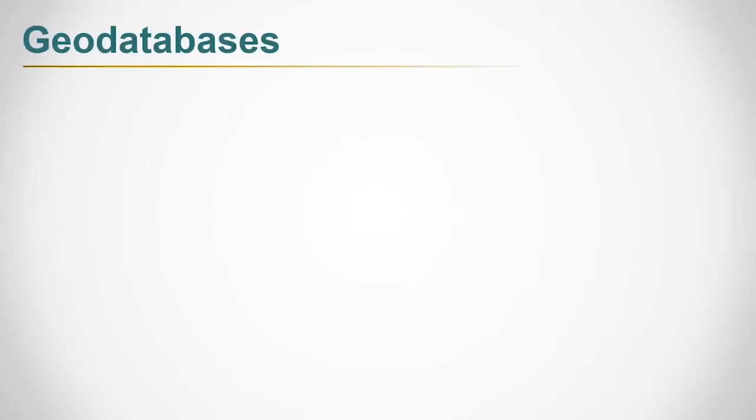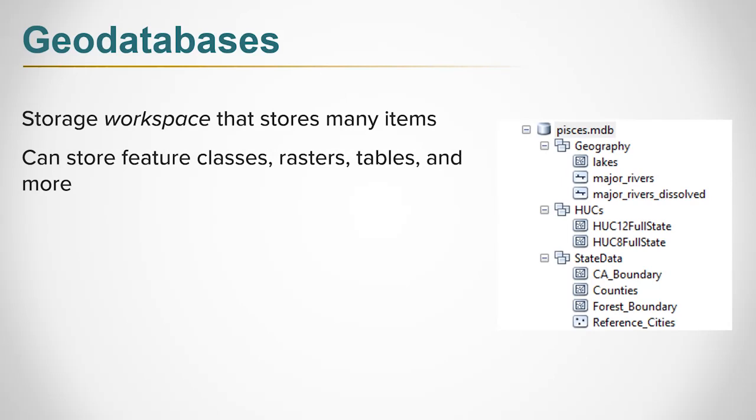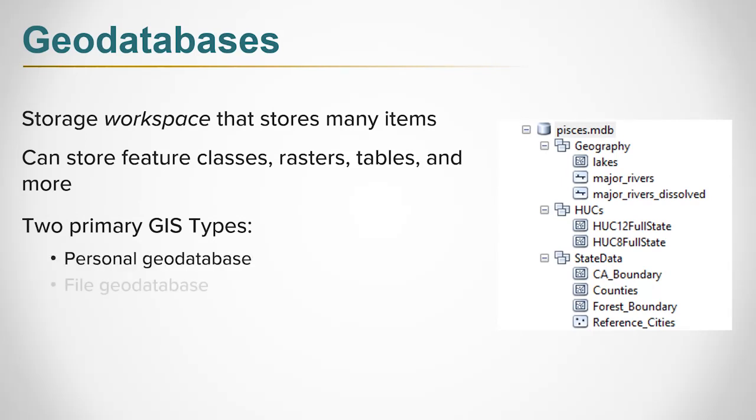We can work around some of the limitations of shapefiles by using geodatabases instead. Geodatabases are a type of container that stores multiple feature classes. A simple way to think of them is like a folder that contains feature classes, but they're also much more than that. Generally speaking, in GIS, a folder or database to store spatial data in is called a workspace. Geodatabases are a type of workspace, and as such, we can store rasters, tables, vector feature classes, and other important data inside of them. In the desktop GIS world, there are 2 primary geodatabase types, though there are others as well. These are the personal geodatabase and the file geodatabase.